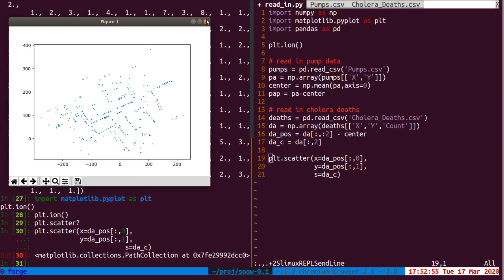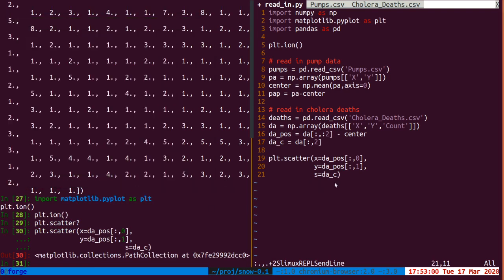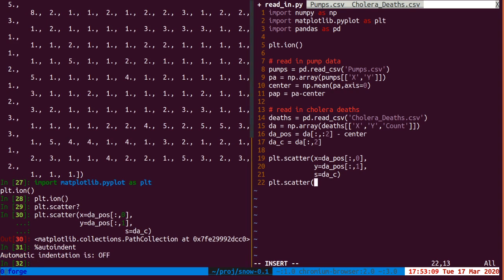I should show my pumps as well here. So similarly, we will plot.scatter, and I want to turn off auto indent because I already do that in my text editor, of the pump information. So x equals this aspect of the pumps, which is all the rows, comma 0. And yes, if I had kept this in a pandas array, maybe this part would be a little more convenient, but I like having less distance between me and the data.